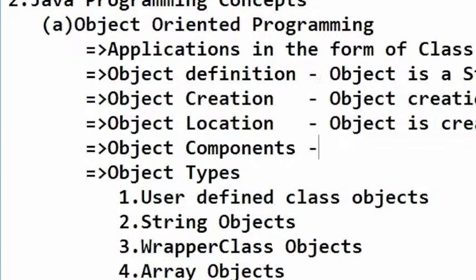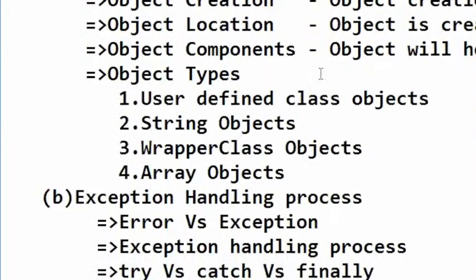Now object components. An object will hold static members or non-static members. Simply, you can say an object will hold instance members. There is a term, instance members of class. Object types you done: user-defined class objects, string objects, wrapper class objects, array objects also you done.